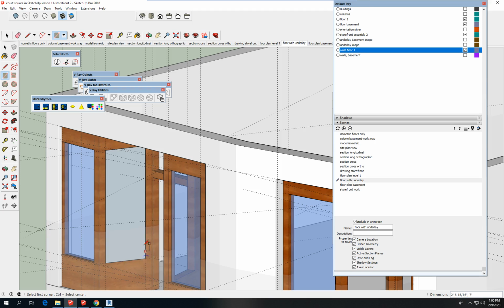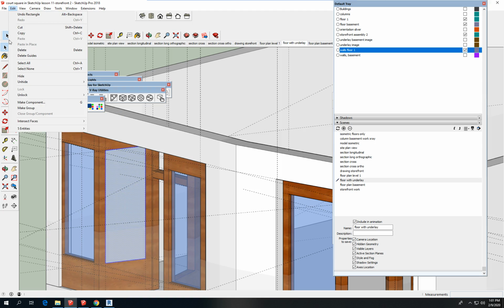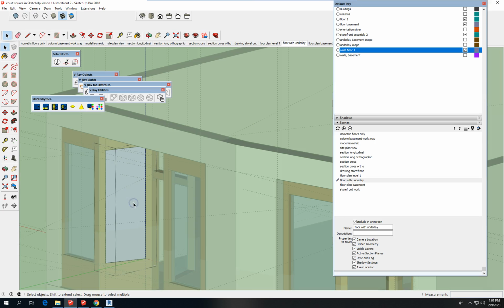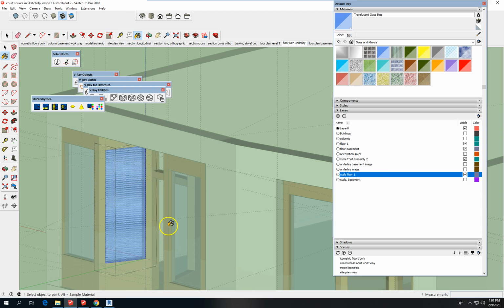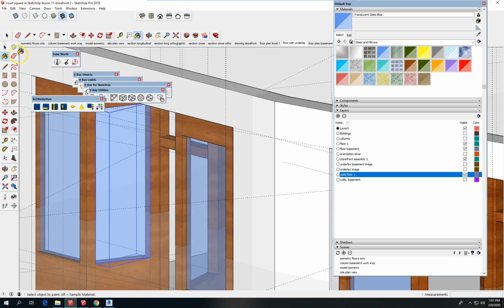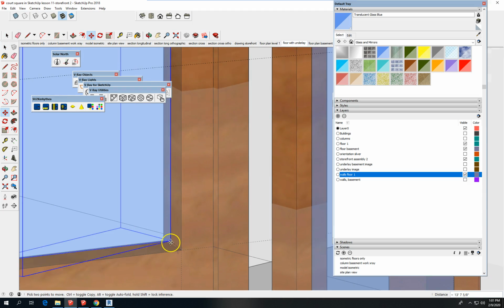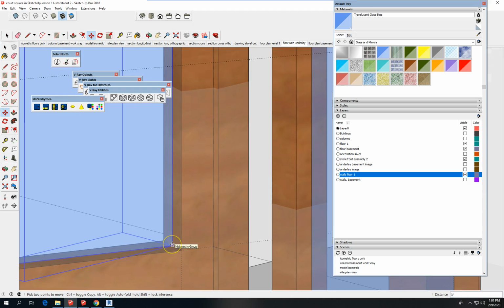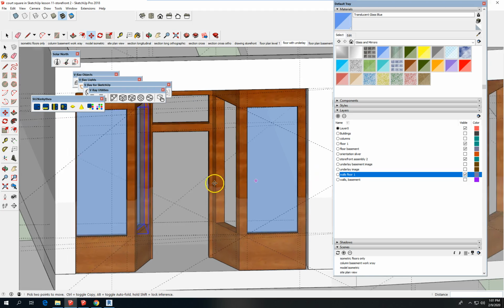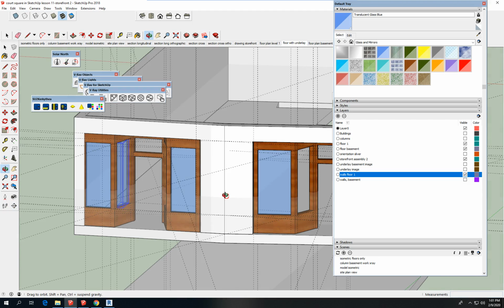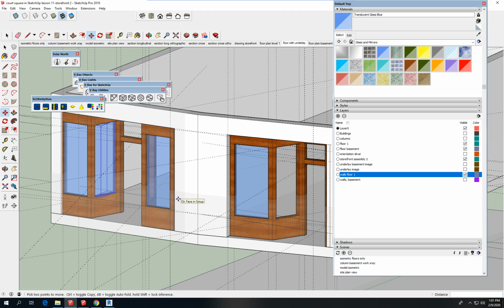Don't forget to create layers for these things. Really easy to forget. Make it a group. Paint it. Close the group. Move it to the midpoint of the wall here. I'm going to stop the video and then just save the model when I'm done, because it's kind of boring to watch me do the same thing.